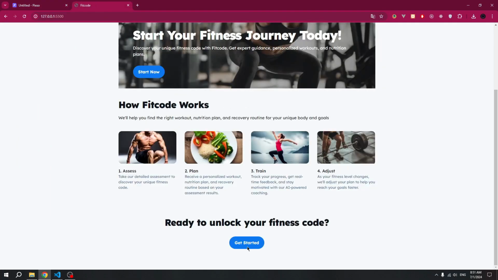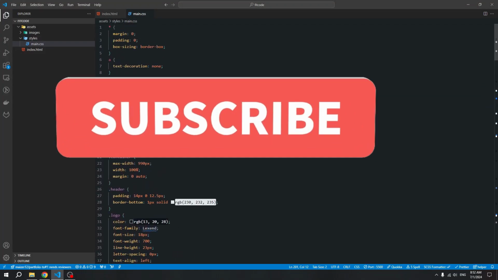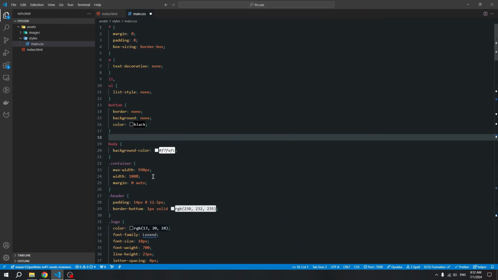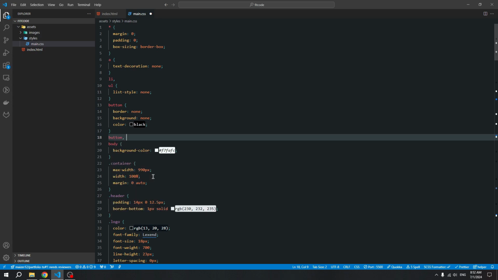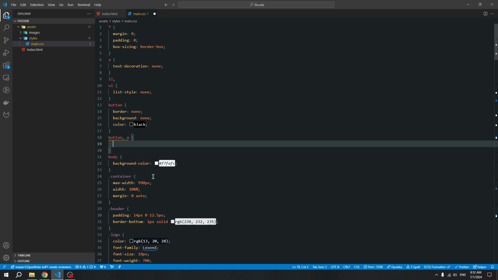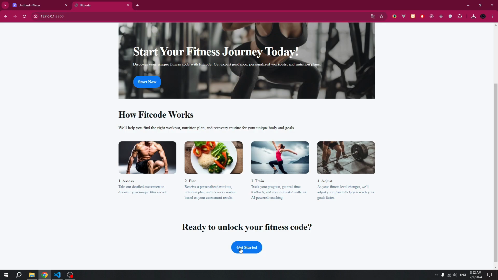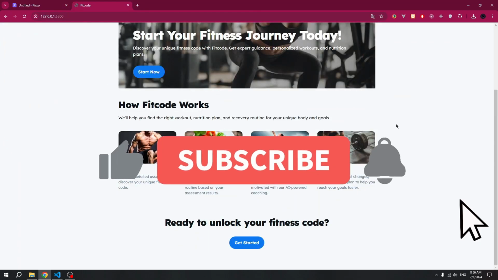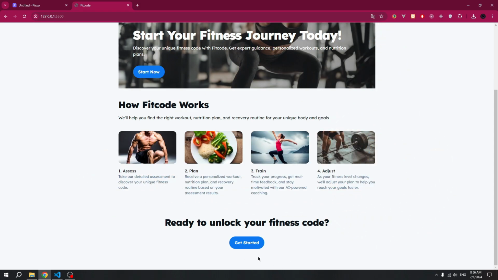Okay, our button is ready, and we forgot one very important thing. All our buttons and all our links must have cursor pointer. Let's create global styles, button and link tag, cursor pointer. Okay, now it looks nice. And okay, today we created the second section, and also we created this element.